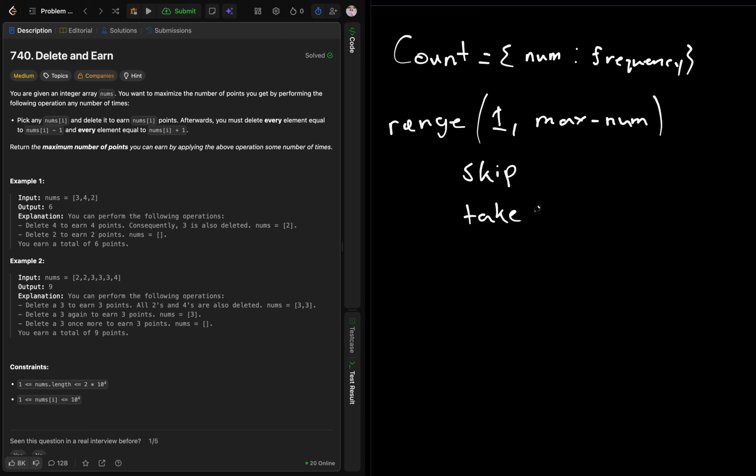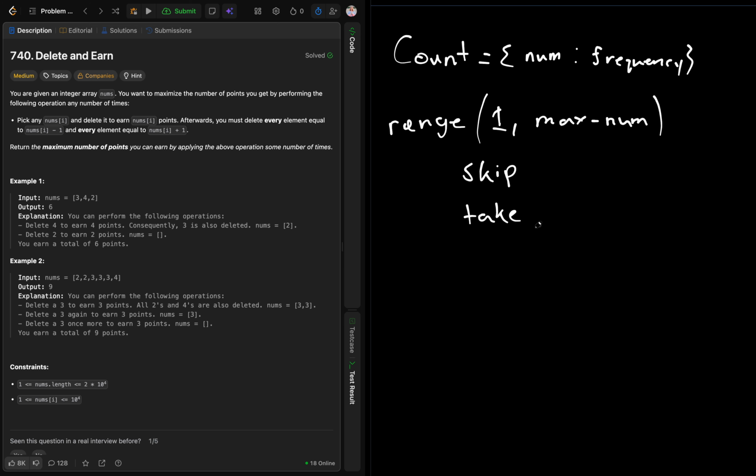If we take, then we can't take the neighboring numbers of that.